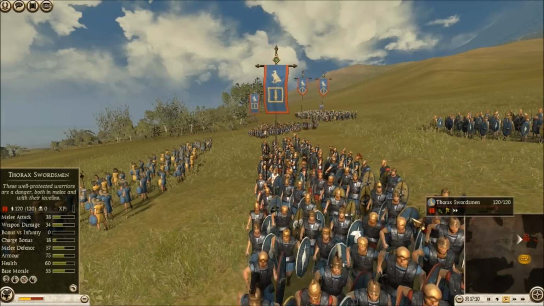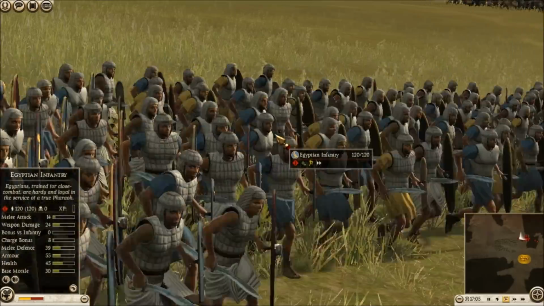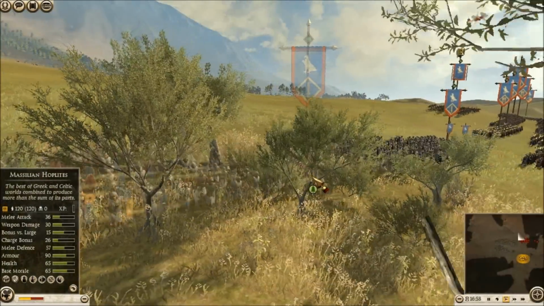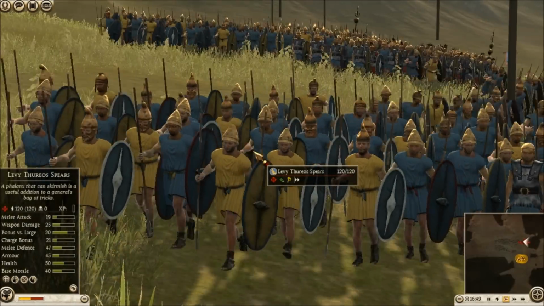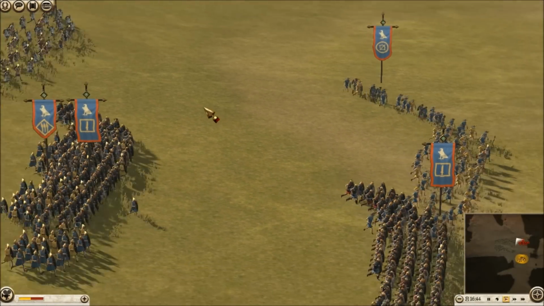Then you got some of his thorax swords. I was kind of worried by those guys. I didn't know how my hoplites would fare against them. Then the low-grade Egyptian infantry. They're wearing some old native gear there. Then he has those levy thureos spears, which I've never seen before. But when I saw the word levy attached to them, I became less worried by them.